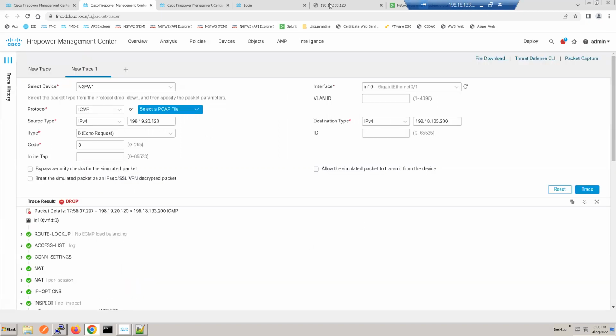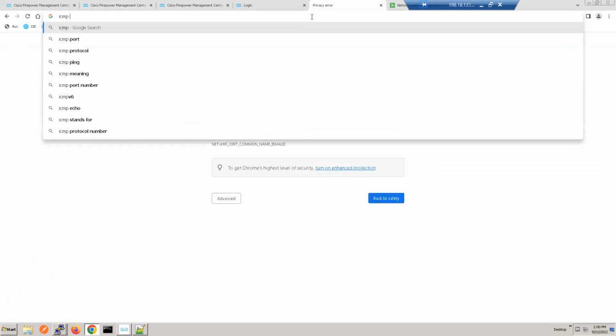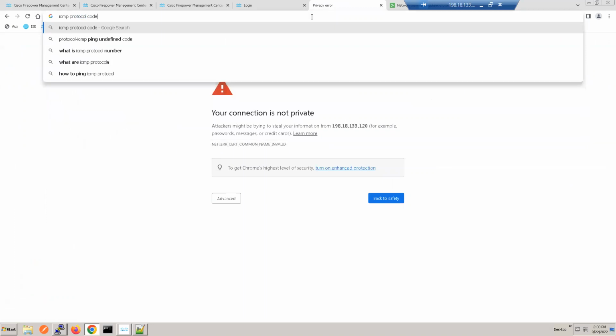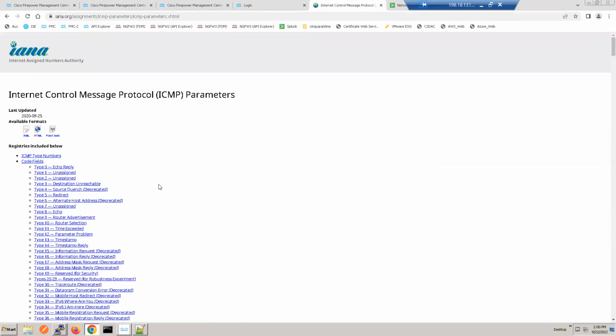Let's quickly see here. ICMP protocol code. Type 3, type 5, all are there. It's all the detail about ICMP.